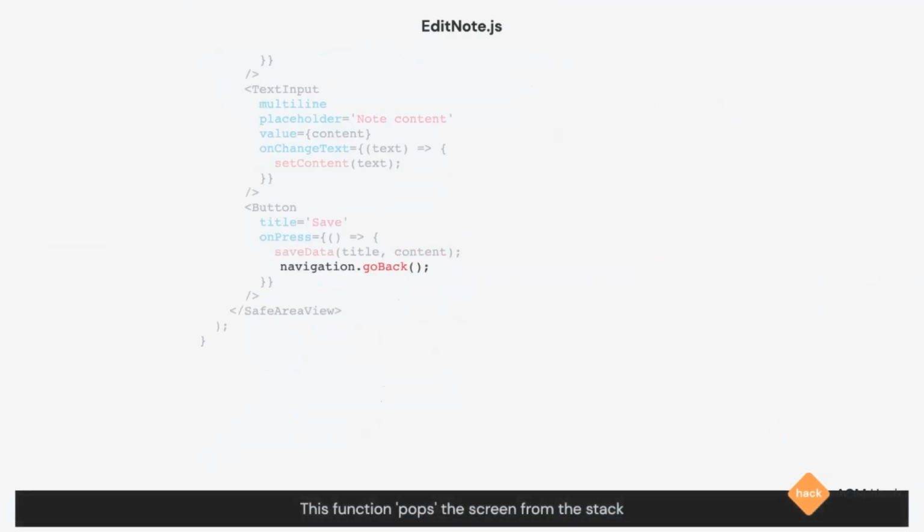And here is just adding in the go back function. And this is essentially what pops the screen from the stack, right? You have your home screen, and then you have your edit note screen. And then when you go back, that just takes the layer off, and you're back on the home screen.